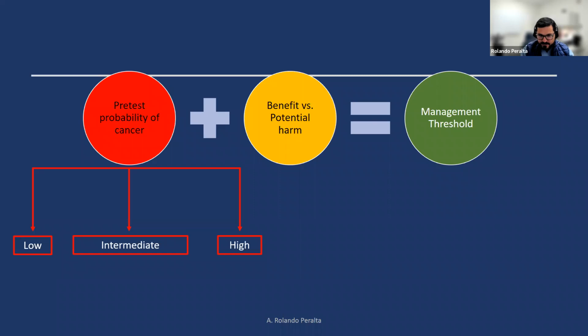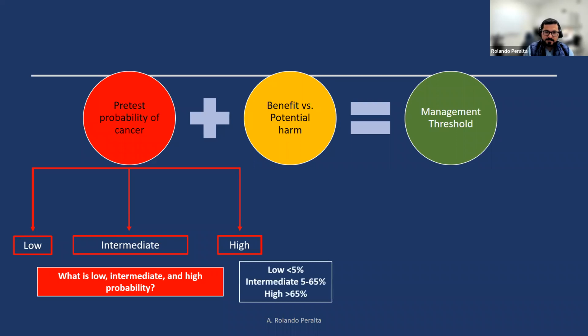And when I'm in clinic, I ask fellows this. They tell me, I think the risk of malignancy here is low. And then I say, well, what is low? Are you talking 5, 10, 15% chance of malignancy? And oftentimes, it's very variable what I get as an answer, okay? The good thing is that the guidelines do give us specific numbers, and these numbers actually matter because these numbers are what we're going to use to define what we do with a patient. Low risk, less than 5% probability of cancer. High risk, more than 65, and everything in between is intermediate. That's what we have to talk about.